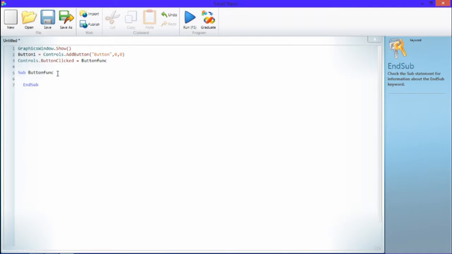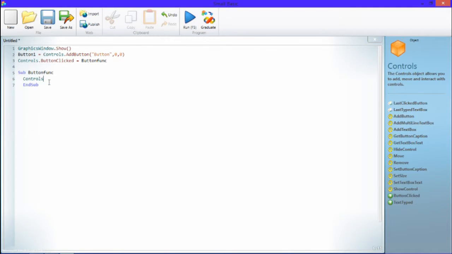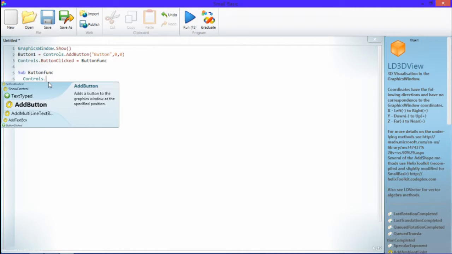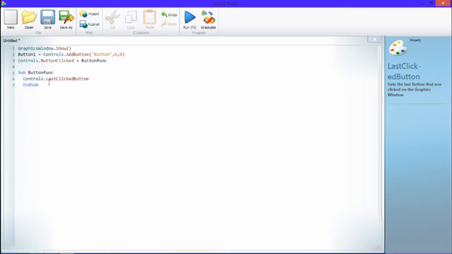And sub. Now you're going to want controls dot last clicked button.